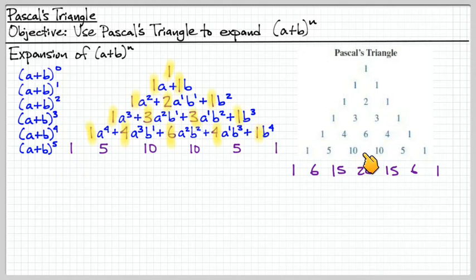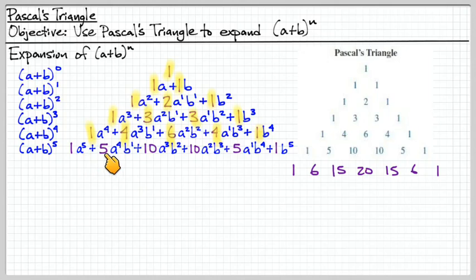We're going to use Pascal's triangle, the coefficients that we pull out and we put right here. And then we're going to put in each of the variables according to the pattern. We have a to the fifth, a to the fourth, 3, 2, 1. And then we have b to the 0, 1, 2, 3, 4, and 5. And there we go. We've expanded out (a + b) to the fifth power, and we can do that for any of the other ones as well. If we want to go farther down, we could do the sixth one, (a + b) to the sixth, using this set of coefficients here.